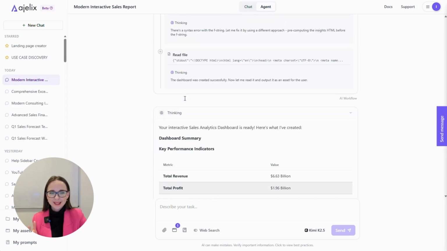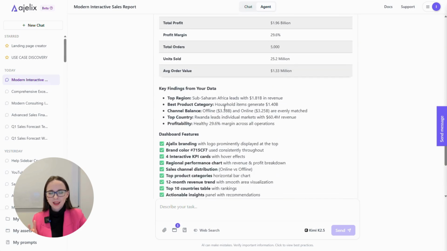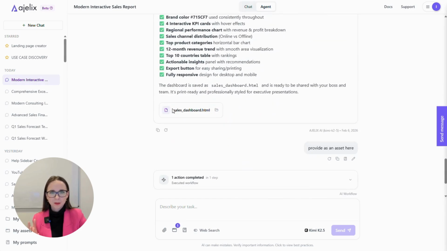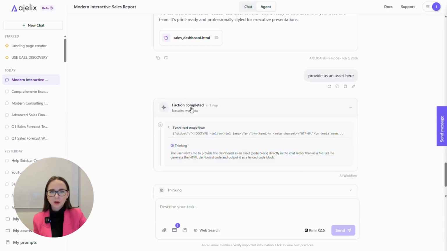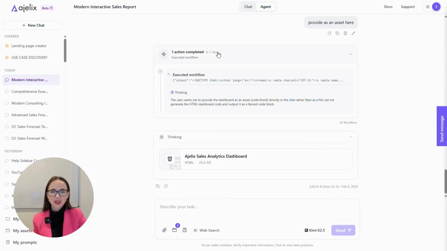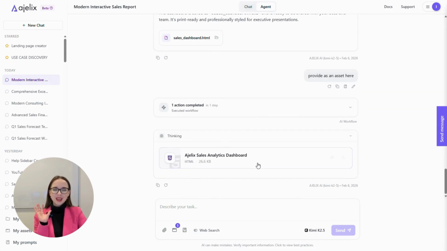Then it provided a summary and an HTML file, which isn't something I wanted, because I wanted to see the dashboard here in the interface. So I asked it to provide it as an asset here. It thought for a little bit, and then generated an asset that is easily viewable here in the chat. Let's take a look at what it generated.